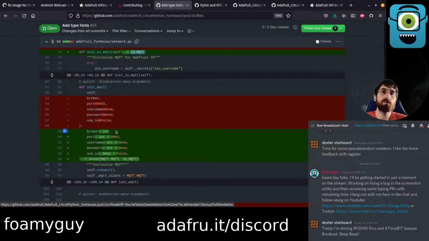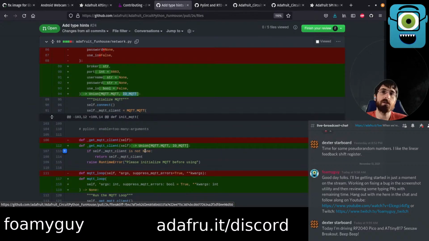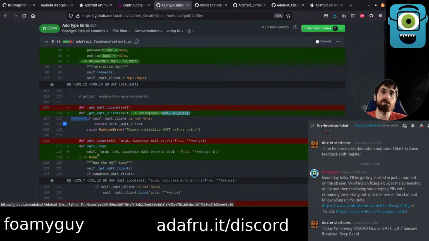Okay. Broker is a string. Port is an int. Username is a string. Password is a string. Use IO is a boolean. This returns either an MQTT or an IO MQTT. Same thing for this.